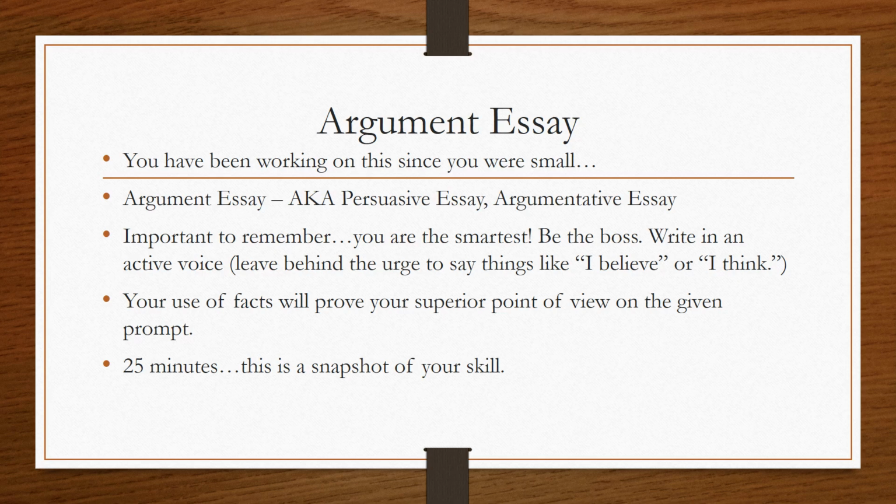Your use of facts from things that you've learned in class and the documents that you're going to be looking at are going to prove your superior point of view on the given prompt. Now, one thing that's really important to know, because I know you have been working on persuasive essays since you were little, this is going to be a little bit different. You have 25 minutes to write it. This is a snapshot of your skill. It is not your time to write anything super flowery and beautiful. Your job is to show what you have learned in your AP government class and pull those facts and support your ideas. So as we go through this slideshow, that's going to be the main thing that we're focusing on today.